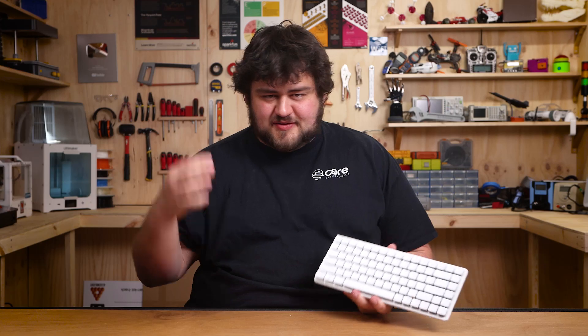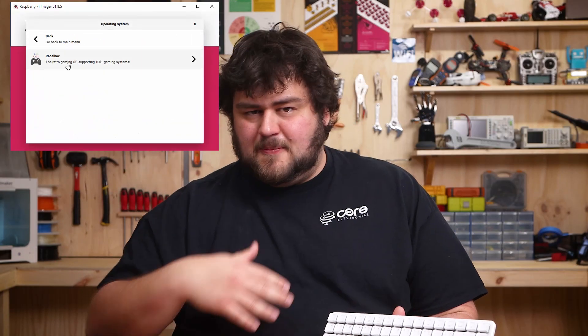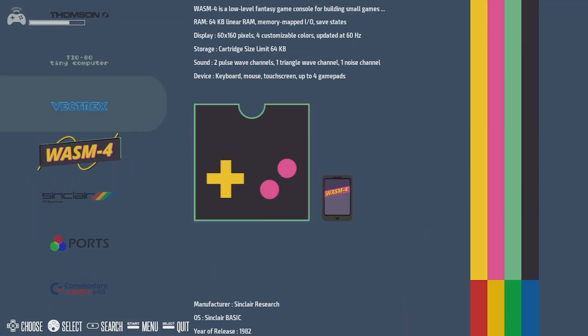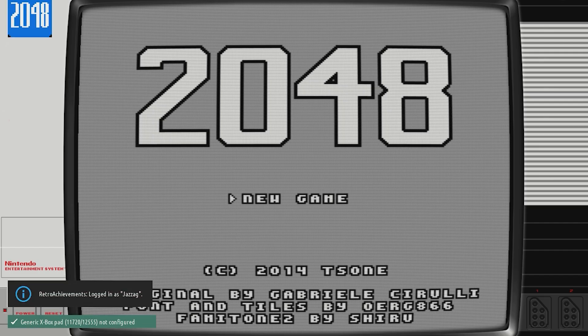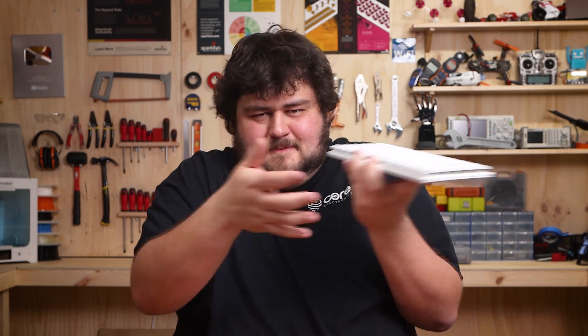On a similar note, number three: installing a retro gaming operating system. Using the Raspberry Pi imager again, you can install something like Recalbox, Batocera, or RetroPie onto a microSD card. When you want it, you whack it in and boot up into a nice system where you can play retro games from a wide variety of consoles. Like LibreELEC, you can transfer files from another computer locally, which is super handy for copying over your ROMs. Controller support is great, everything runs smoothly, and you can expect to play anything up to PS1 or Dreamcast on the Pi 500 Plus. There's also cool stuff like third-party achievements, online play, and upscaling — it's a great extra fun thing to have and just being able to whip it out any time.